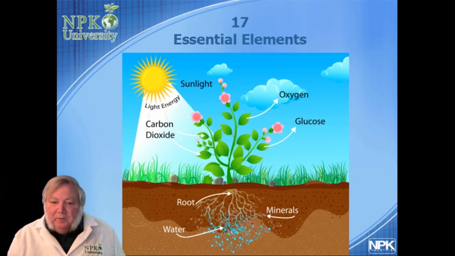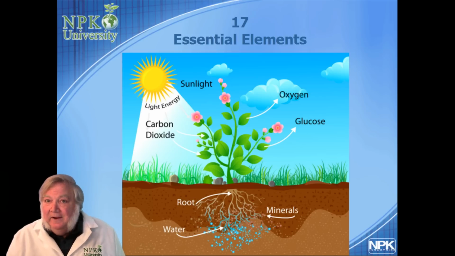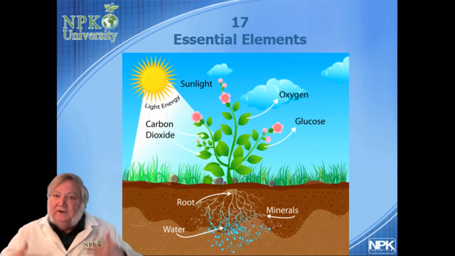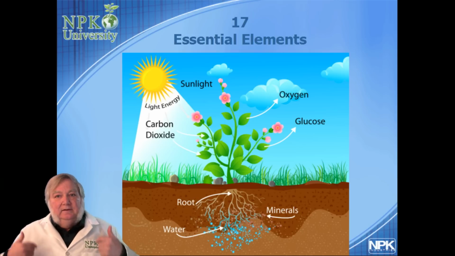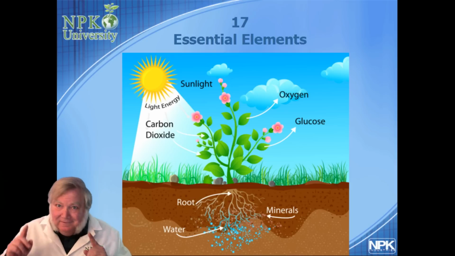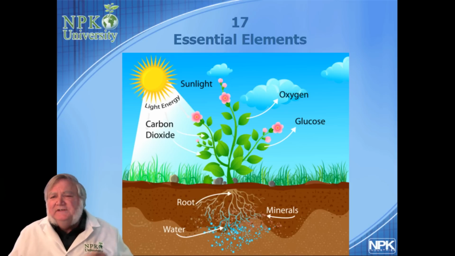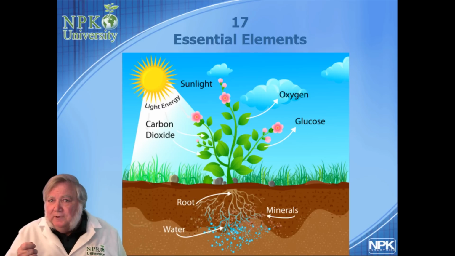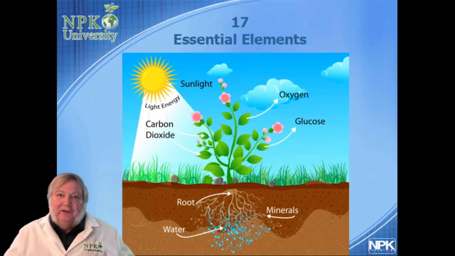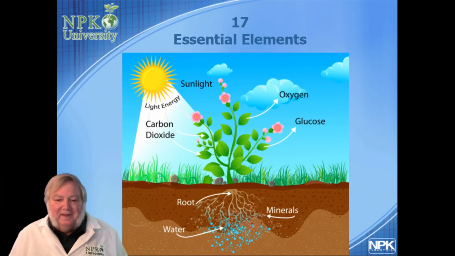But along with the carbon dioxide, plants need oxygen at the roots. They take in CO2 from the air. In the presence of chlorophyll, in full spectrum light, the red and blue end of the spectrum, they make sugars. And some of those sugars they use for energy to grow and reproduce. Some they store in the flowers and in the fruit. And some they leak from the roots to feed the plant growth promoting rhizobacteria and the mycorrhizal fungi. And we'll talk more about that later.